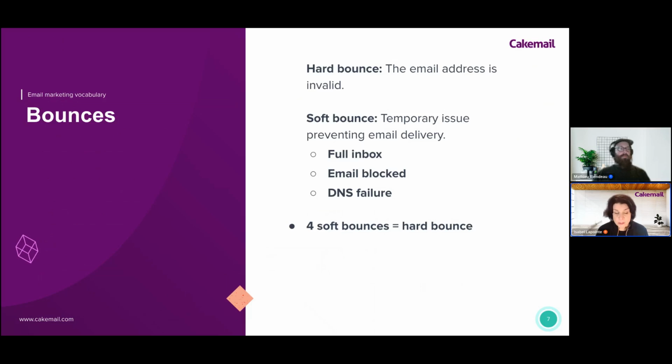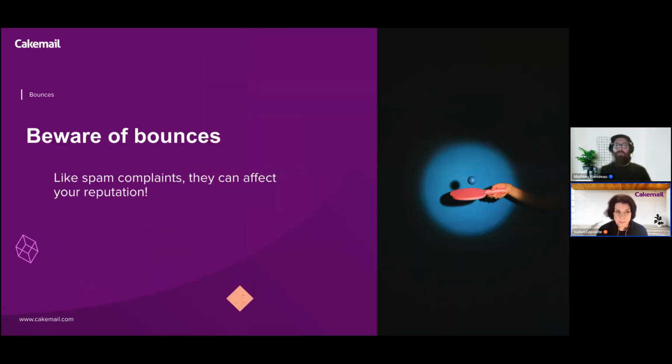If the person comes back and says, hey, I'm not receiving your email anymore, and you look at the problem, for example, you contact us and we help them resolve the problem. If it's a soft bounce, we can unlock it and register the person again to receive your email. So make sure that you know the difference. Hard bounce, there's nothing to do. The email address is no longer valid, and a soft bounce is temporary.